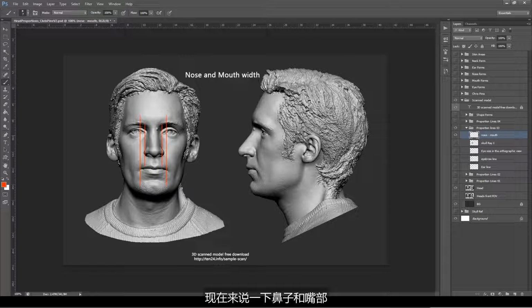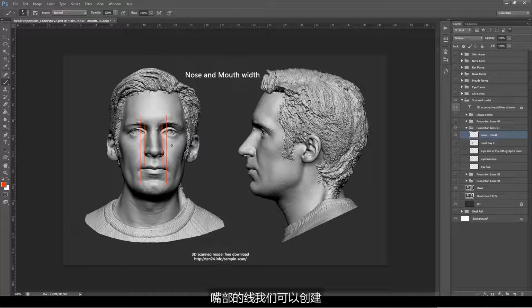Now talking about the nose and the mouth. Most noses have the width of the distance between the eyes. It's most of the size of an eye.